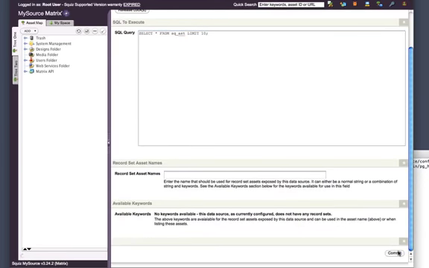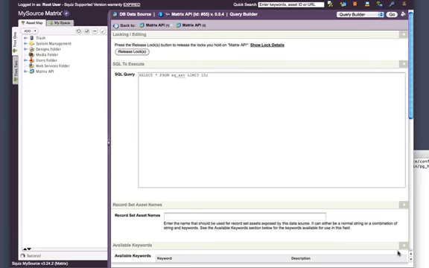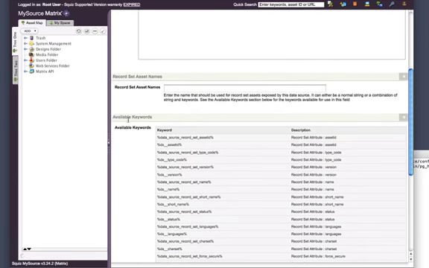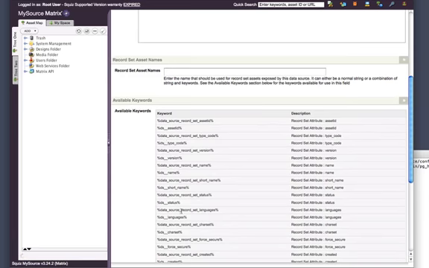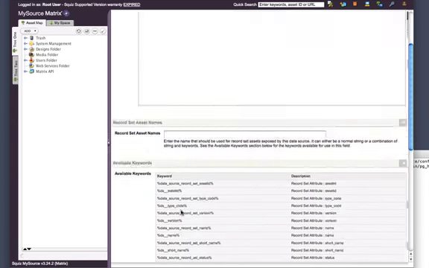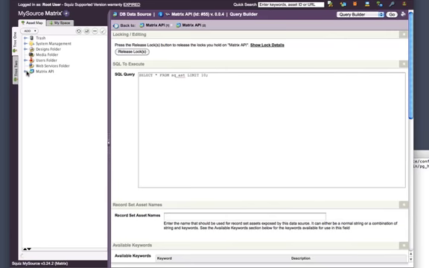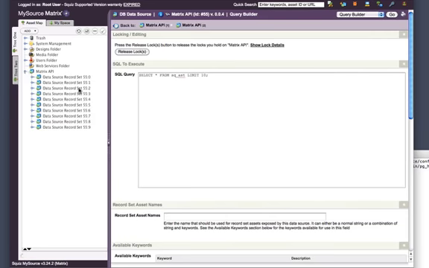So once I commit that, if we're successful, what you'll get here is available keywords. So it's picked up that these are all the fields that the database is returning, so we know that's been a success. But also under here, under the actual asset itself, you get all the different data source record set assets, they're called, which are basically each row that's returned from our results there. And so on the detail screen we also have all the details of each asset that you need. So we know that we've successfully connected.